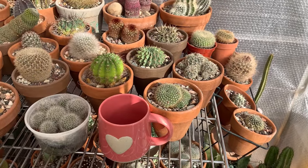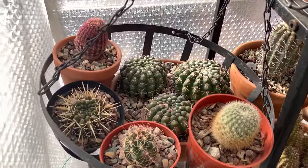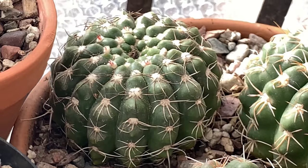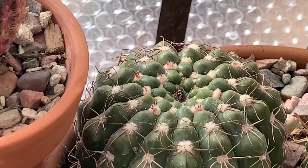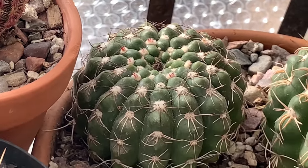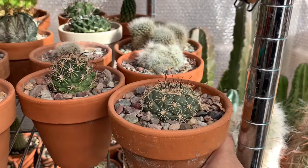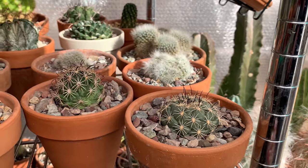Another indication is by looking at the spines or looking for new growth. This Parodia — notice the little bright red spines growing on top. Those are new spines forming, which means this is now starting to wake up. The old spines are more white or black in color, but the new growth is red. It depends on what your cactus is, but if you see new spines forming that is an indication they are starting to grow again. For this cactus here, the new spine growths are black — see, those are the new spines on top.